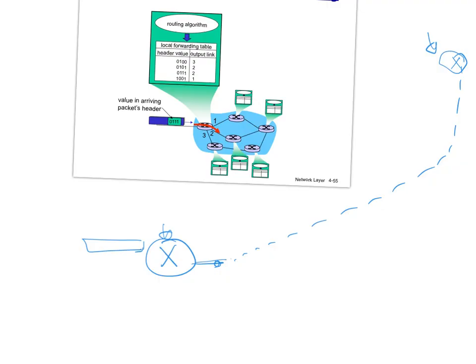Will this router have a Google map inside it? And what level? Should it have the entire Google map of the entire Earth? Is this going to be scalable? This kind of violates the decentralization architecture of the internet. So we cannot really afford having one router maintaining a global picture for the entire internet. That's very, very hard. And if we do this, it's not a decentralized architecture anymore.